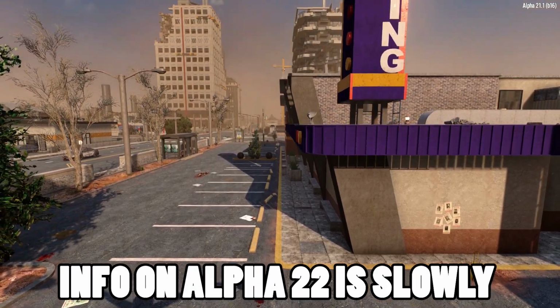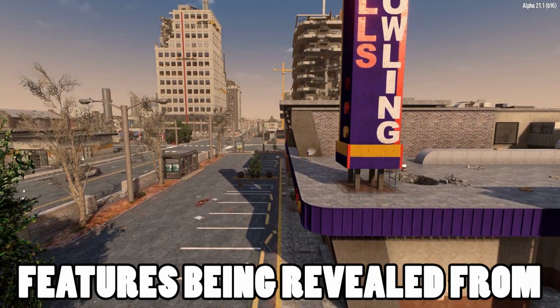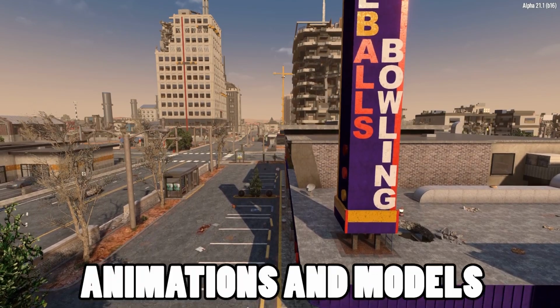Info on Alpha 22 is slowly starting to come out via Twitter, with a few interesting features being revealed, from vehicle mods, new POIs, and revamped character animations and models.